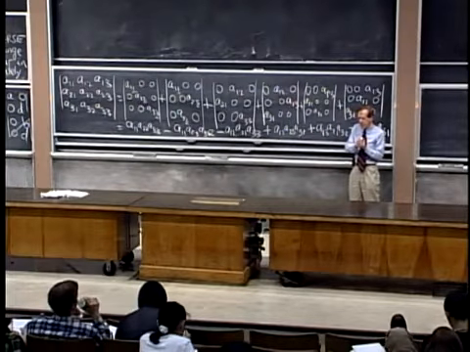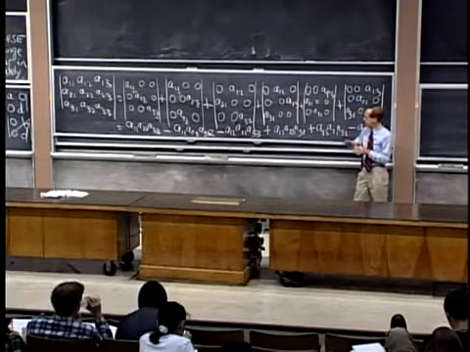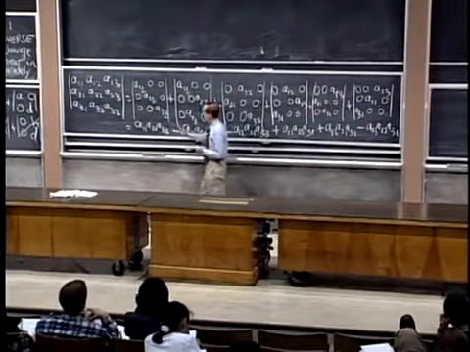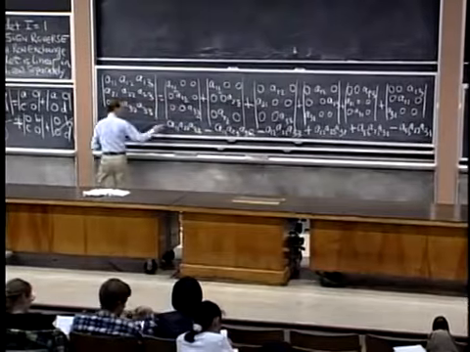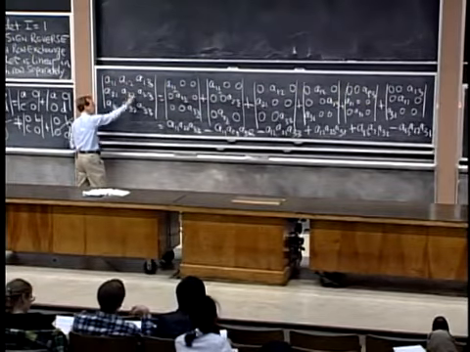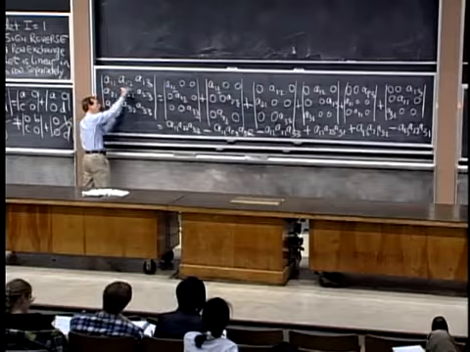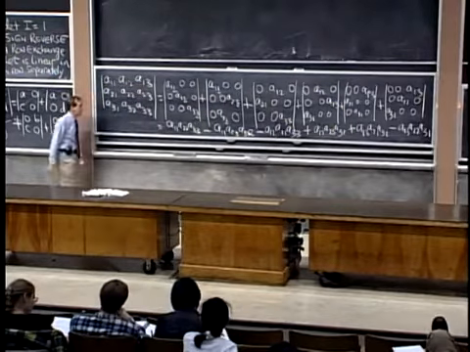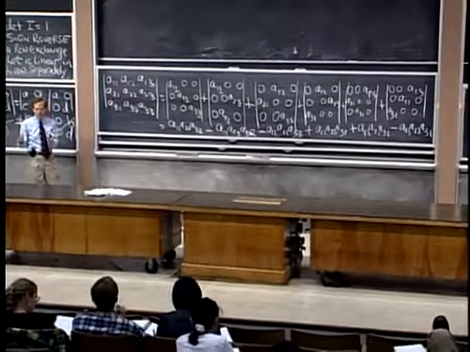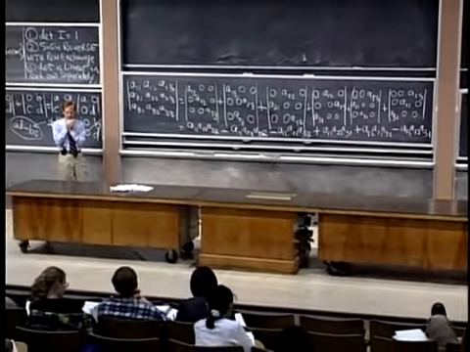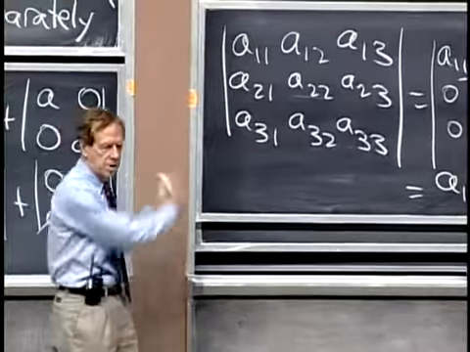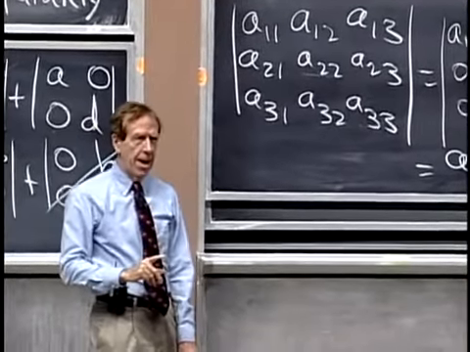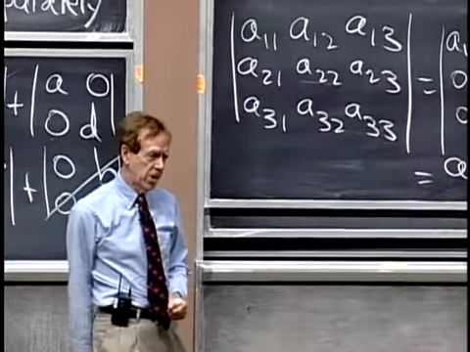That 3 by 3 formula is a famous one. If the cameras will follow me back to the beginning here, the ones with the plus sign are the ones that go down this way, and the ones with the minus signs are sort of the ones that go this way. I won't make that precise for two reasons. One, it would clutter up the board, and second, it wouldn't be right for 4x4s.